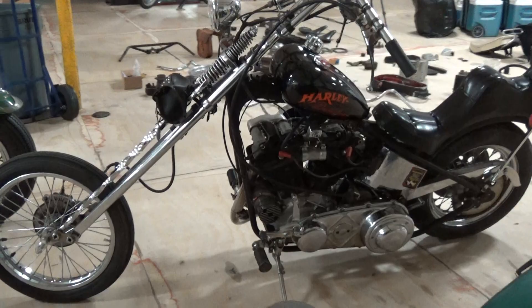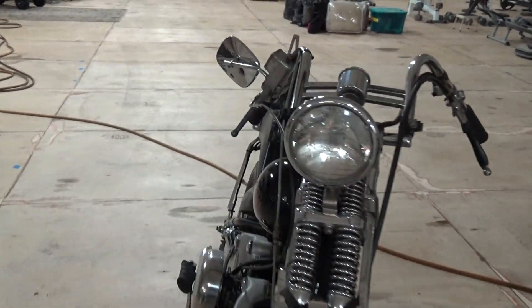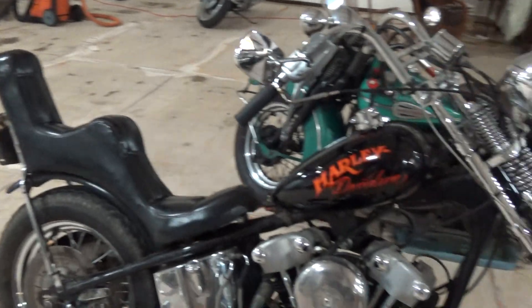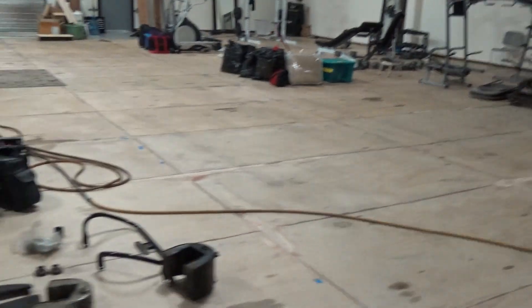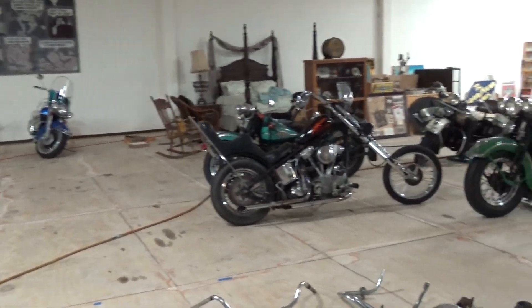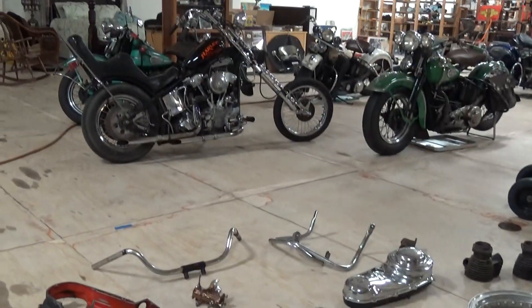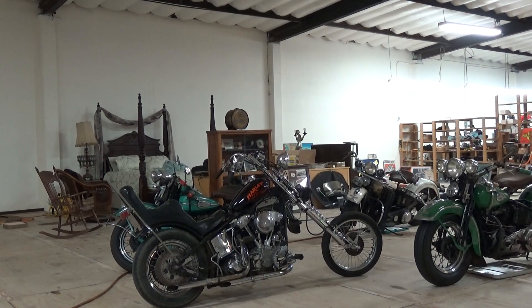You have to understand, at the time this bike was ridden in the 70s and 80s, people changed their motors out like people change underwear. For example, my '65 panhead that I had starting in March of 1982 was a chopper - had a stock wishbone frame that had been raked, the stock springer, slammed to the ground. I couldn't even go over speed bumps, I had to go around them. By the time I got rid of that chassis, I had a shovel motor in it, a flathead motor, the panhead - at least three different motors just to go for a ride, but I kept the chassis. That's what people did at the time. It's the chassis that made the bike. It wasn't the motor.